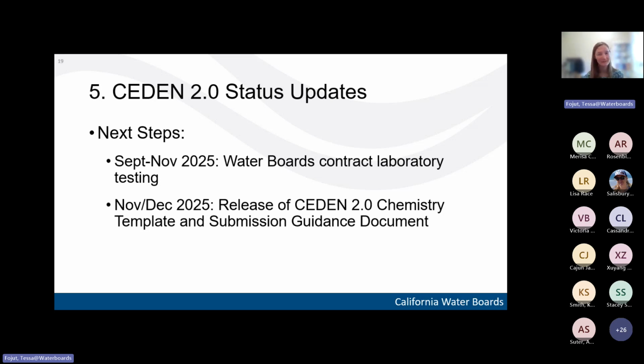And if they have systems to generate stuff, they can start getting those adjusted. And then we would also at the same time release a submission guidance document that'll show some of the new rules for reporting QC data and any other business rules that are included. So those are our goals for the rest of this year that we want to share with you all.